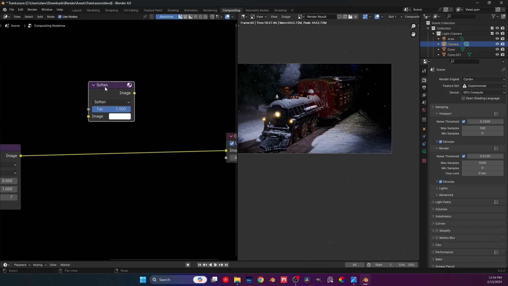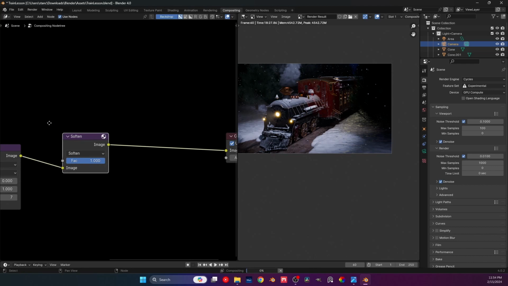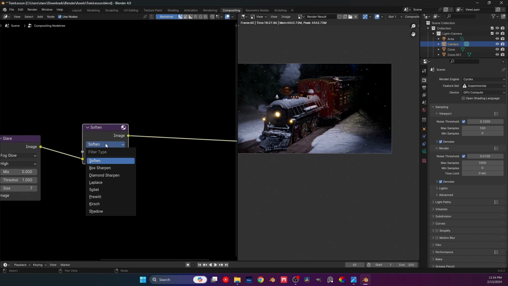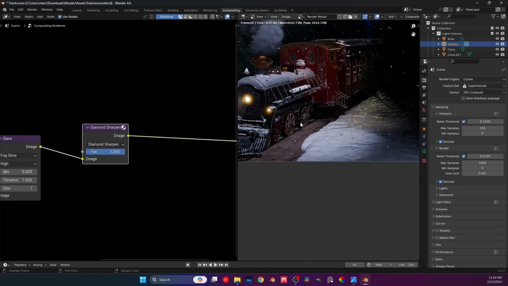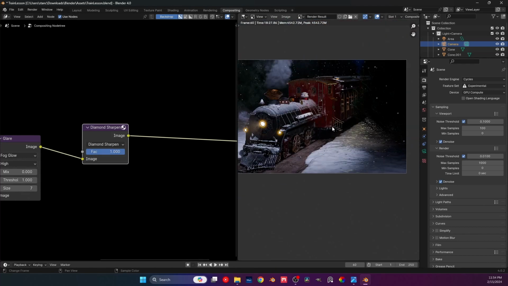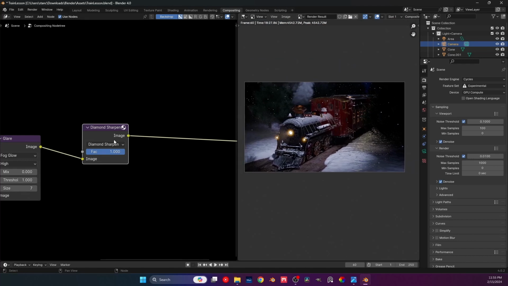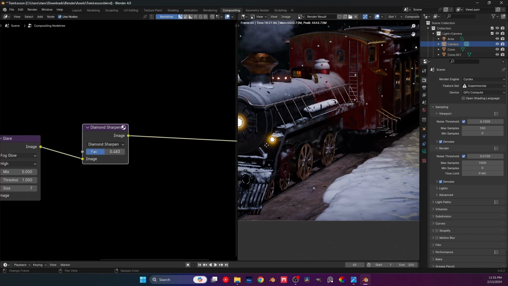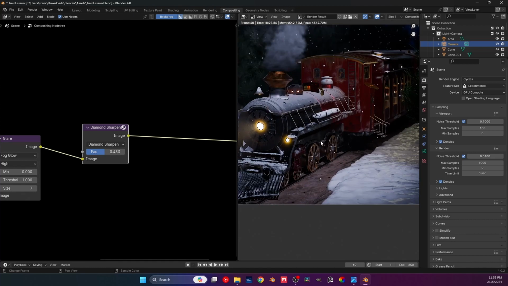But I would like to add another filter, which is called a filter. You will find it first at soften. We don't care about softening it, but we want to actually sharpen the image, because this is the effect it gets, and it already looks pretty cool. Looks a lot like a postcard, like a Christmas card you'd get, but you want to make this super subtle. Again, subtlety is kind of the key when you use this kind of stuff, and the reason for it is because you don't want it to look like this, right? You don't want the colors to pop up so much.